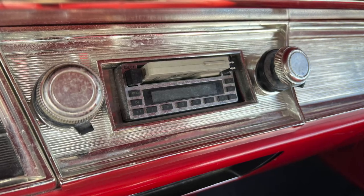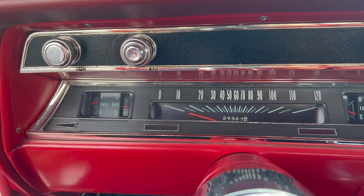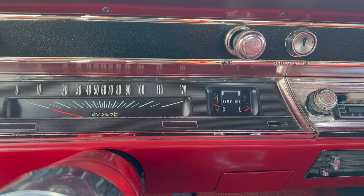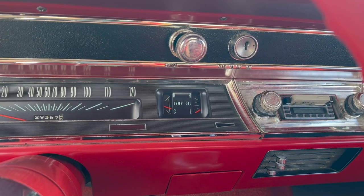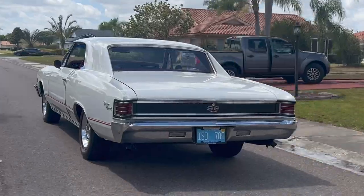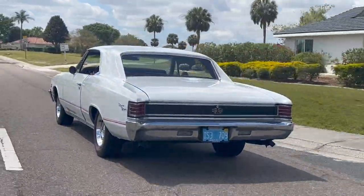I notice you put an aftermarket AM/FM cassette player in it — let's take a peek at the cassette. Oh, Meatloaf, Bat Out of Hell! I can't believe it still works. I wore out my copy — replaced it with a CD, now it's on my phone. I spent more hours and burned more gas cruising the avenue with that album. First it was an 8-track, then cassette, now CD. I think I made Jim Steinman and Meatloaf pretty rich — I bought it in like three different formats.